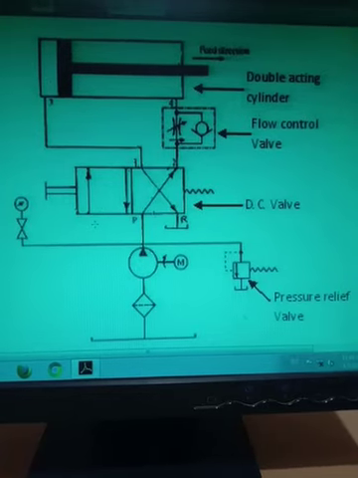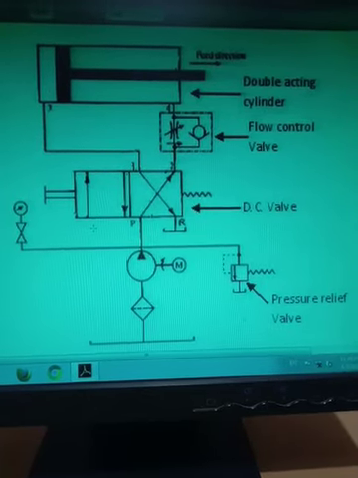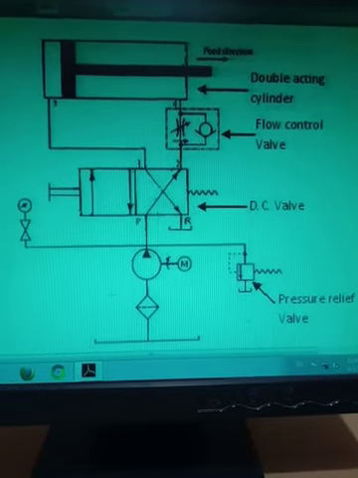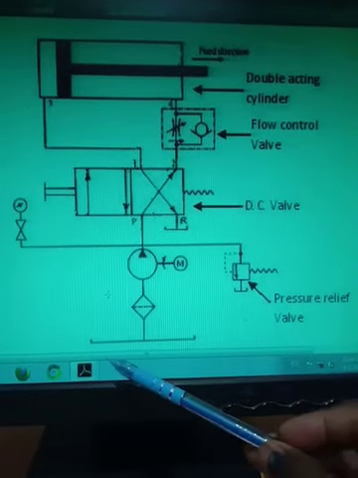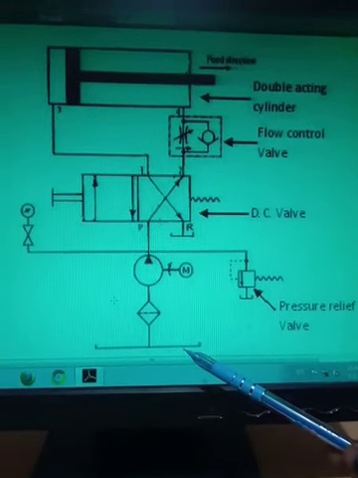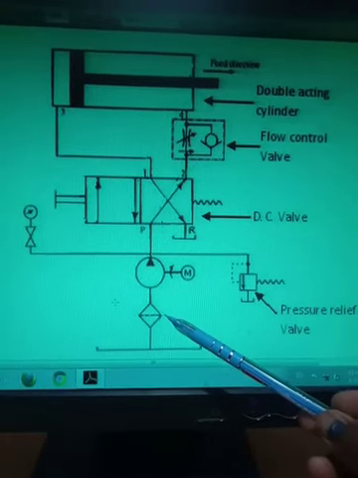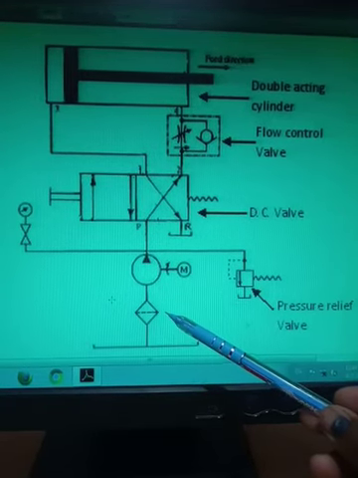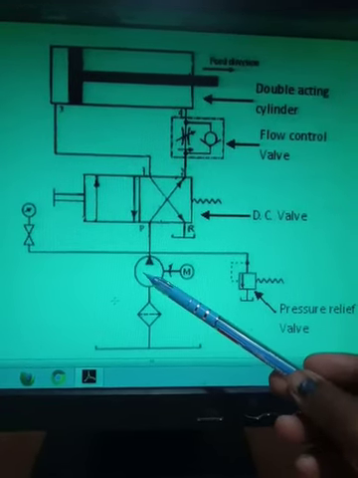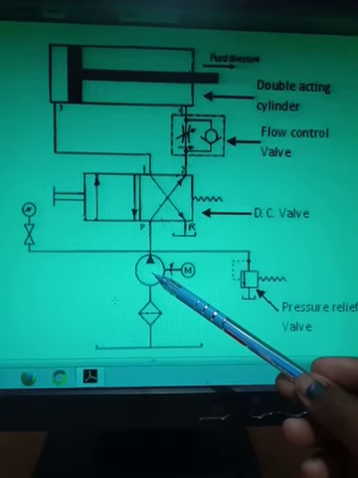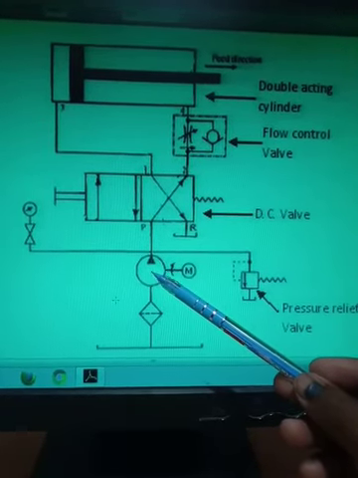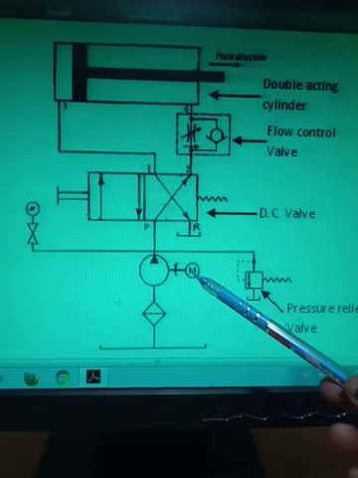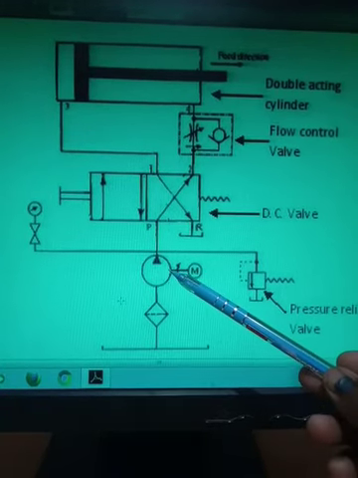So okay boys, this is the circuit diagram of the meter out hydraulic circuit. Now as you can see in this circuit diagram, what are the important components? Same. So this is the reservoir where the hydraulic oil is stored. This is the filter. The function of the filter is to filter the hydraulic oil and remove dirt, dust and dirt particles, and clean oil is sent to the pump. So this is the pump. This is again the unidirectional constant discharge hydraulic pump. This is the prime mover, or we can call it the electrical motor, which is used for moving the pump.